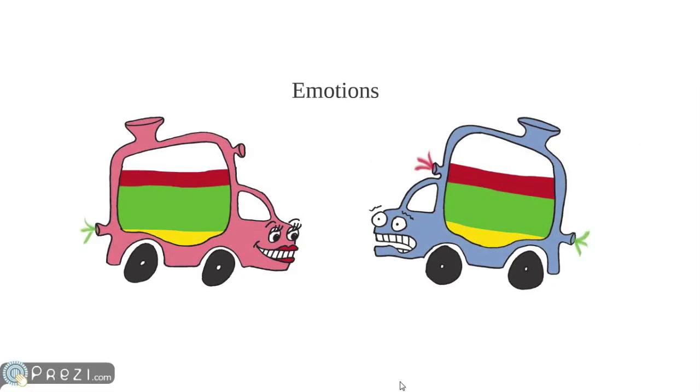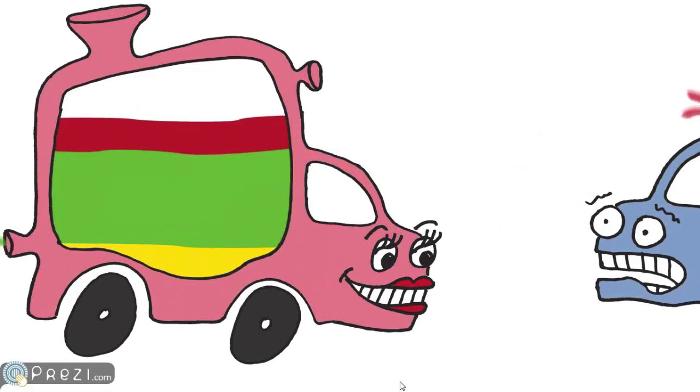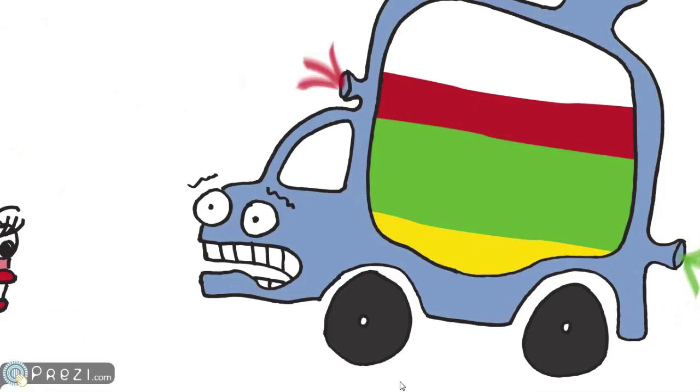Here we have two stress mobiles. Both of them have the same level of stress, but one of them is spilling out and the other one is not. Well, the big difference between these two is where their overflow valve is. See, on this one, her overflow valve is high, and she can function really well with some high stress. But on his, the overflow valve is lower, and because it's lower, he's spilling out much more quickly.